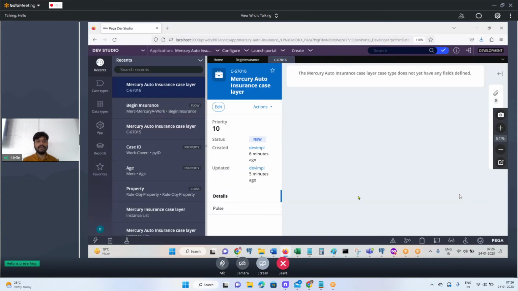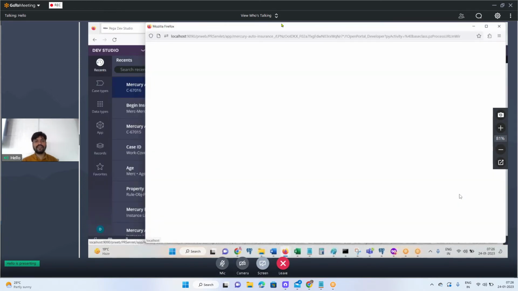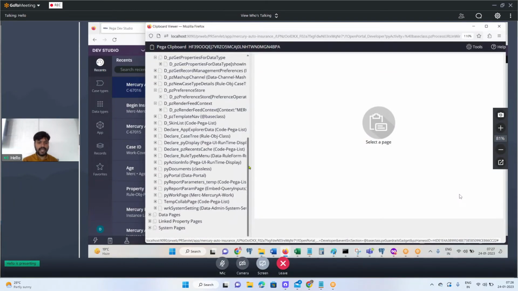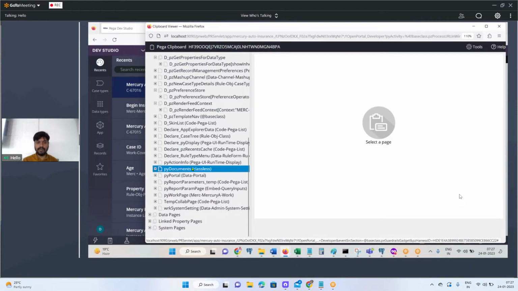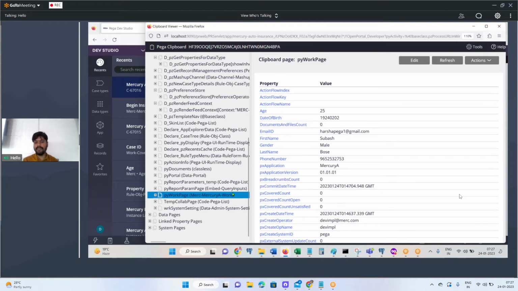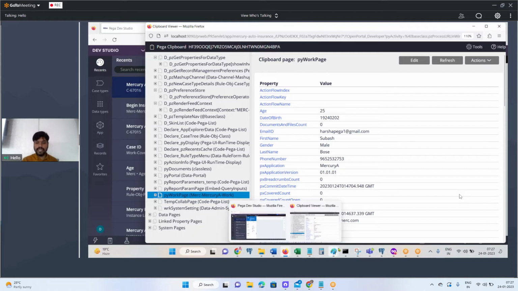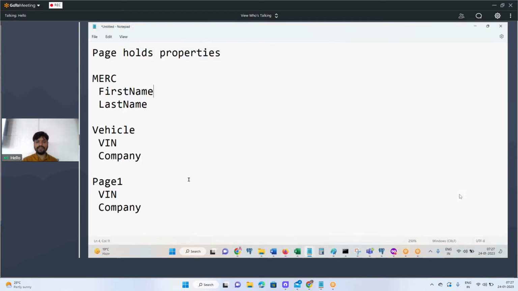Look here. Go to clipboard. Beside each page name on the clipboard, in the braces, you will see a class name. Every page that is there is going to point, meaning refer, to a class. This page will point to one class. So now go to Notepad, page 1, right?